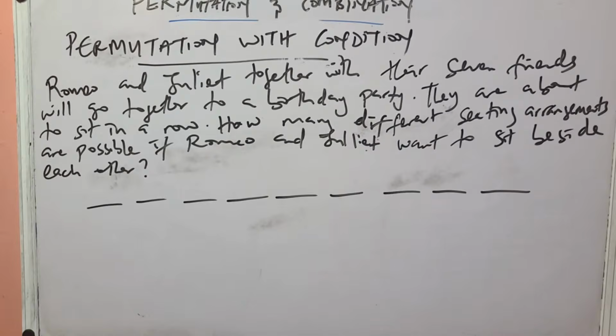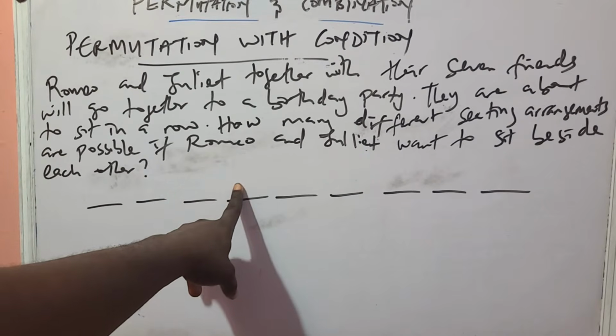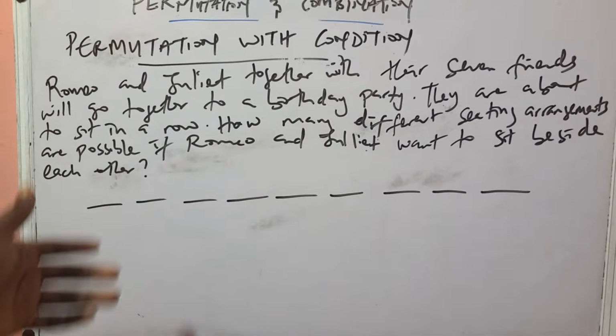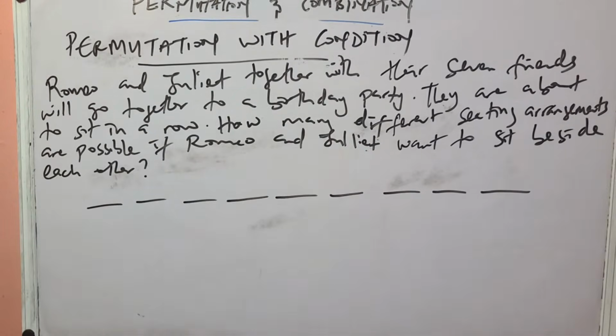Now, they're about to sit down in a row. Imagine all of them wanted to sit down. While they were about to sit down, Romeo was sitting here before. Someone wanted to sit here. A friend wanted to sit here. Another friend wanted to sit here. They wanted to put Juliet here. But Romeo and Juliet said, of course, it's not possible for that to happen. We have to sit down here next to each other. We want to sit down beside each other. We're not considering if you give us the first and second seat, but just make sure that we are sitting side by side with each other. So the question now is, how many different seating arrangements are possible if these two people must sit down next to each other?